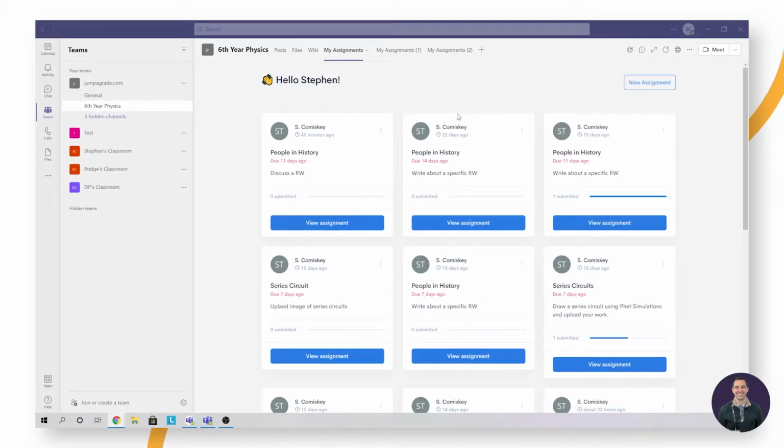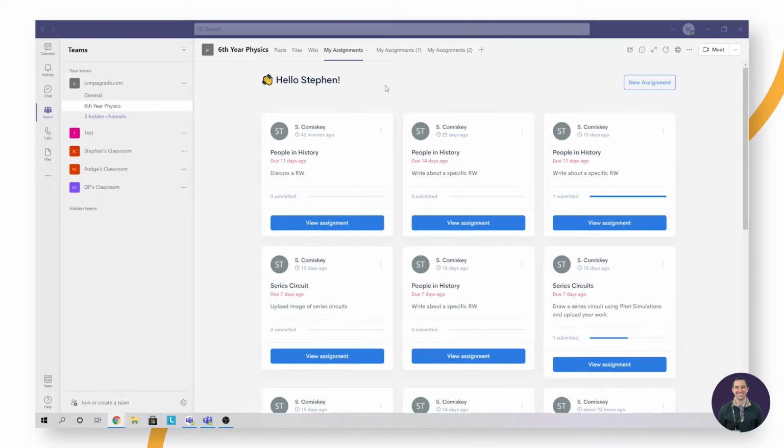Today I just get to demonstrate to you how you can firstly integrate Nurture into Microsoft Teams, and then give you a quick demo of how it works in the Microsoft Teams environment and also show you how it works and sits within Google Classroom. So just very quickly, we'll jump into it.